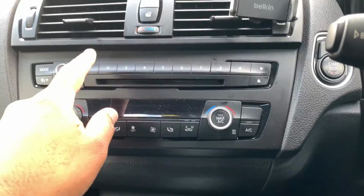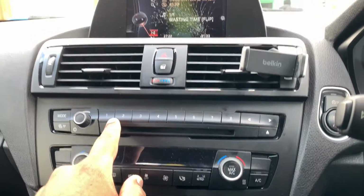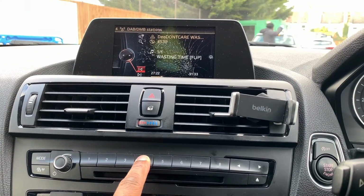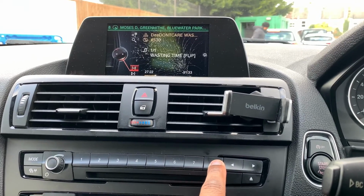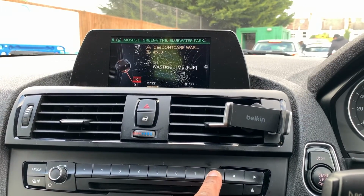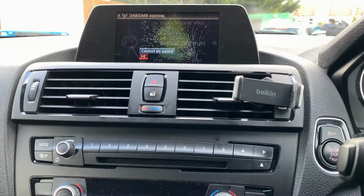Yes. You've got this area here, which the buttons are actually touch capacitive, so you'll see, don't mind the cracked screen as well. You'll see if I hover over the button, I'm getting the different options which are pre-settable or configurable, an action such as destination and maps. So as you hover over it, what those are pre-configured to, not until you click them will they actually then take action.